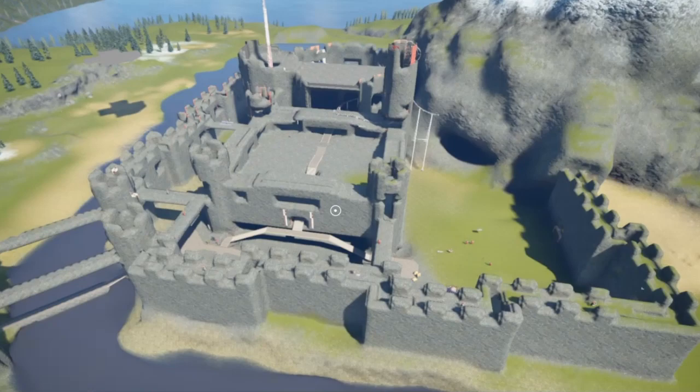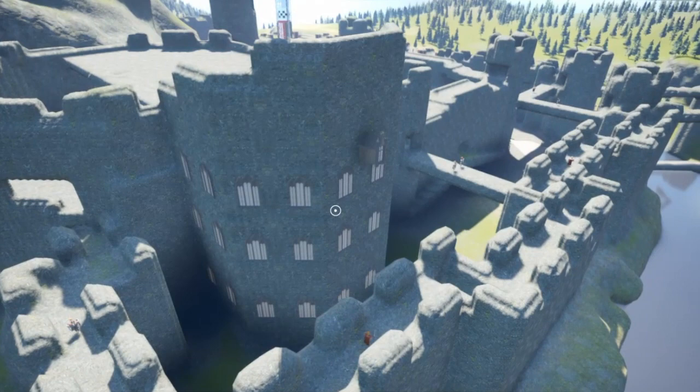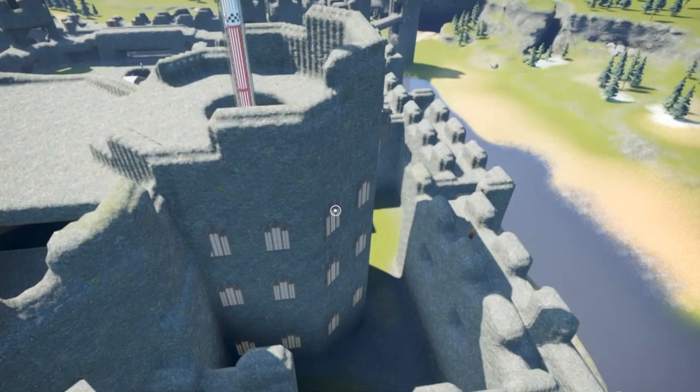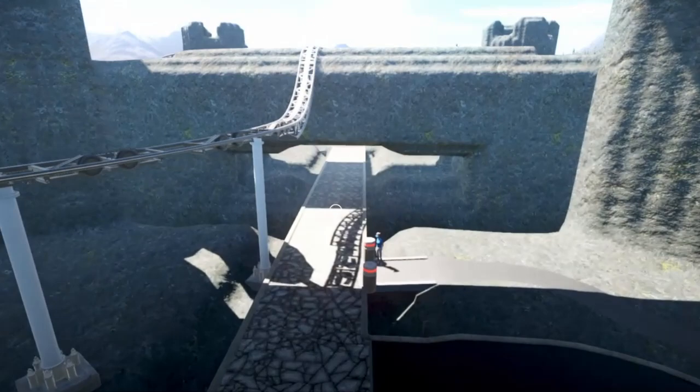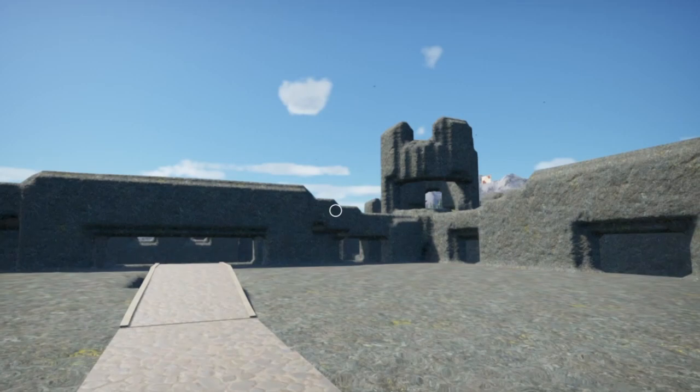This is the castle I've been building using the same methods, and at the moment the memory is 49%, but if I delete the foundations it drops down to 15%. So it's a good alternative to using objects to create your buildings. You can create buildings using this method, and then you can use that memory to add detail and add scenery.